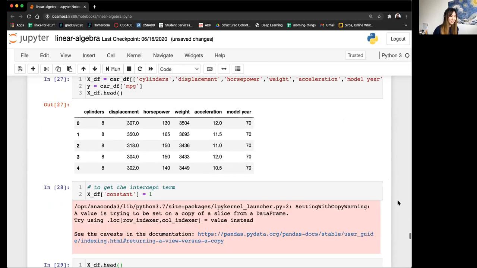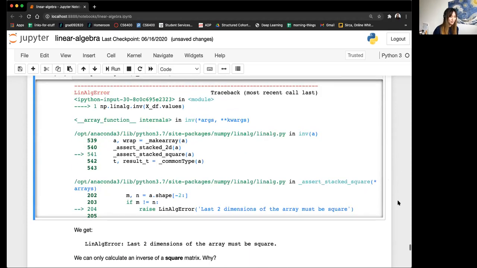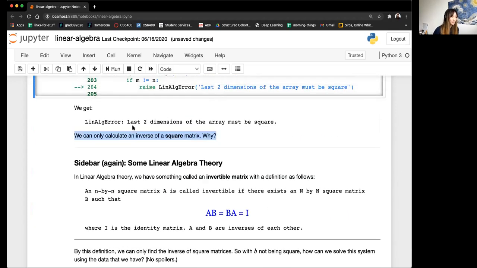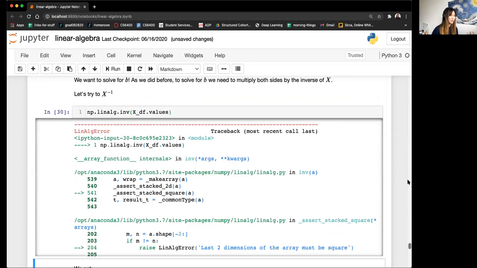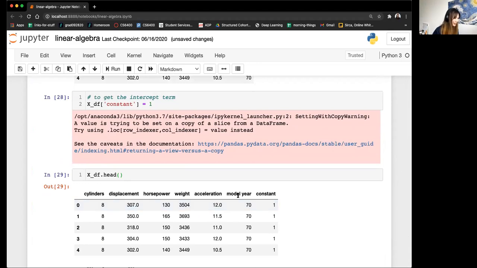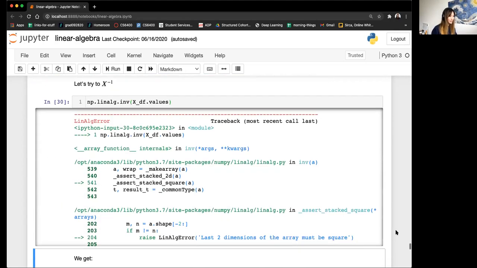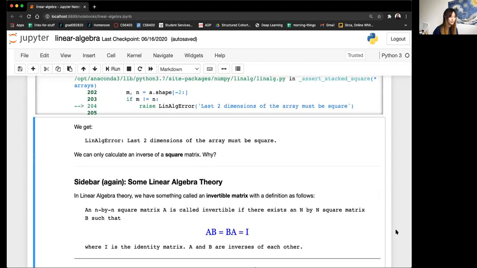It goes into pretty deep linear algebra theory, but the important thing to know is that we can only calculate inverses of square matrices. That is just a fact of matrices and linear algebra theory. So this is kind of difficult for us now because we have 1, 2, 3, 4, 5, 6, 7 columns, and we don't want to just solve for 7 rows. That's like using 7 data points to form a linear regression, which is not going to be very helpful. So what else can we do?